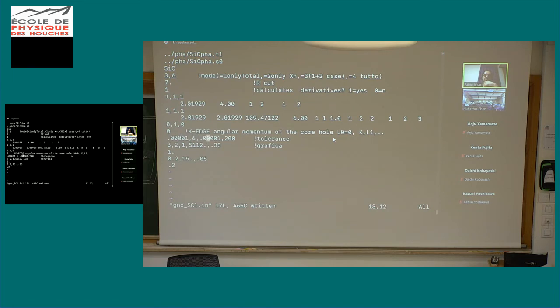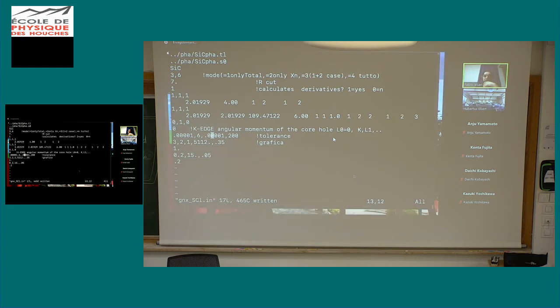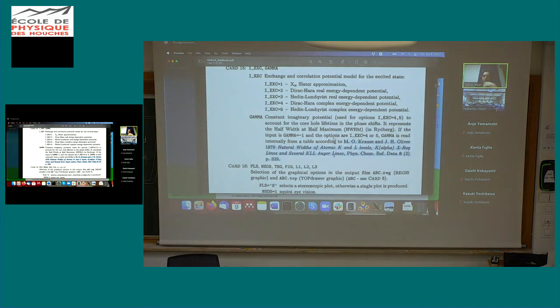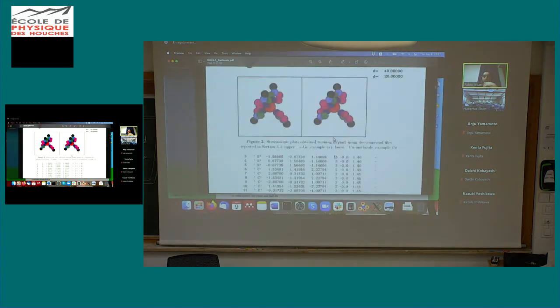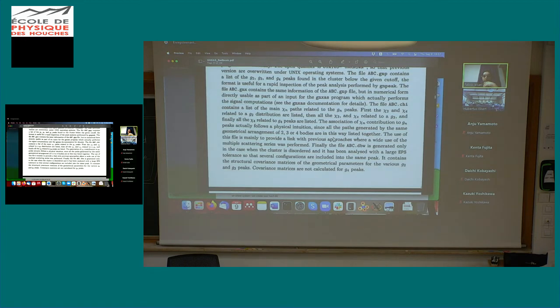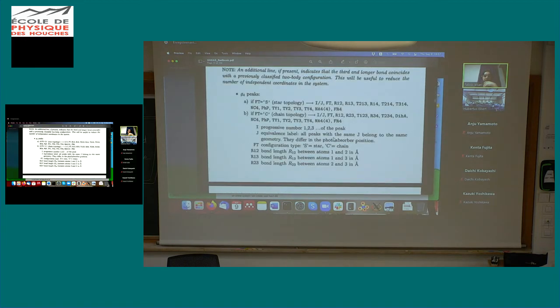These other parameters are just the tolerance to cut off the calculation. You can check in the book if you want to know more, but you can just leave as it is.